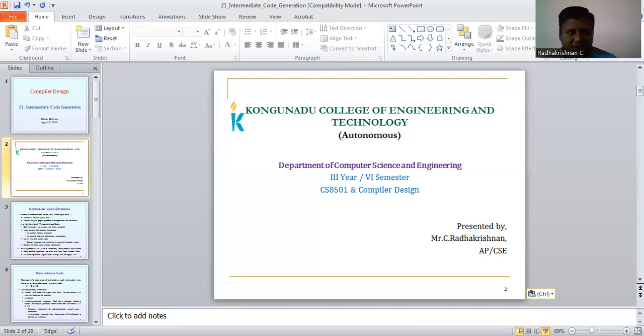So Boolean operations focus on two things. The first one is the computation value. The second one is, based on the computation value, the flow of control also has to be maintained. What is the meaning of computing the logical value? Code can be generated in analogy to arithmetic operations for the logical operator, so the conditions will be verified based on the logical operator. Along with the flow of control, based on the condition, the Boolean expression can be used as a conditional expression in statements like if, for, while, whatever it is, and the flow of control also has to be followed.